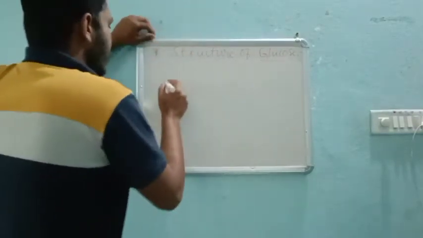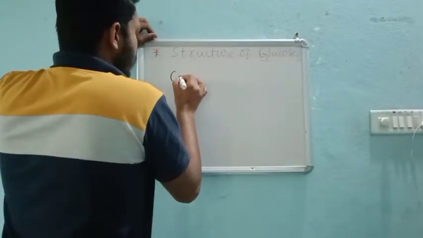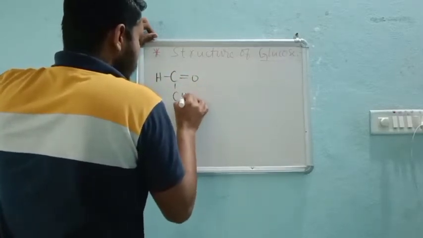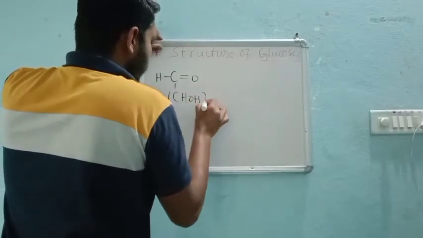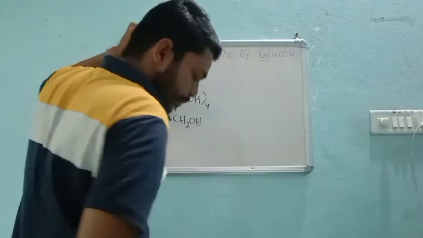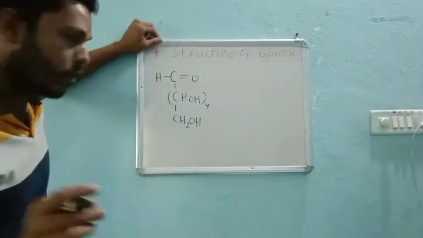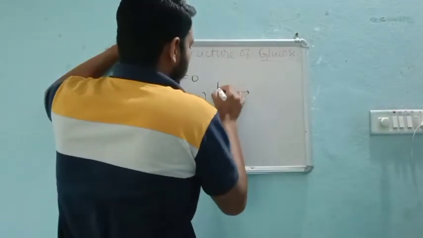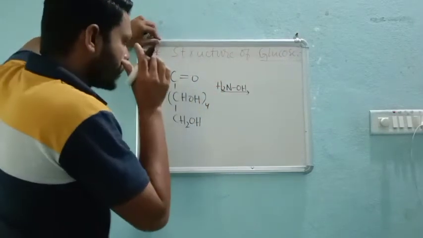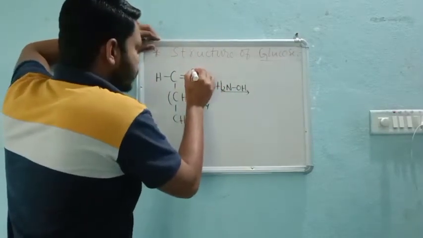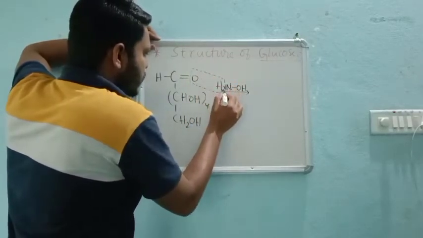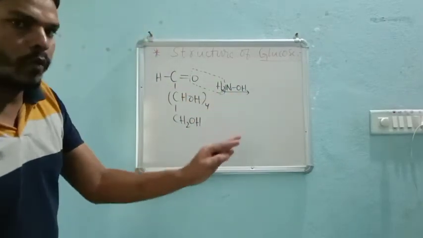So now see here, CHO, shall I write it like this? The open structure, CHOH four times as a shortcut, and CH2OH. What we are doing is reacting it with hydroxylamine. So that means NH2OH, for your understanding I am writing it like this, hydroxylamine. Carbonyl reactions are very easy, and we can very easily understand these reactions. So H2O will be removed.